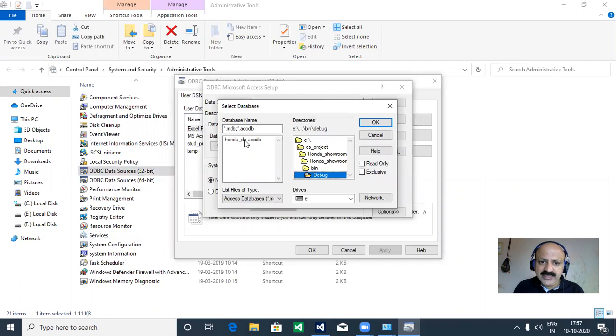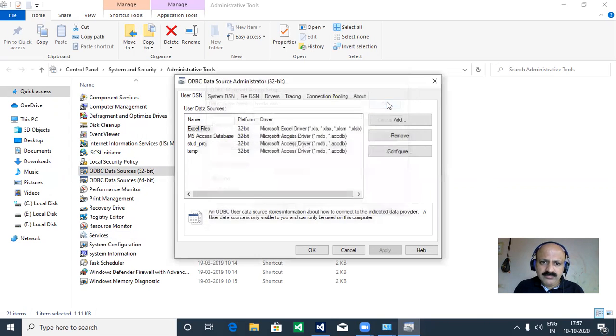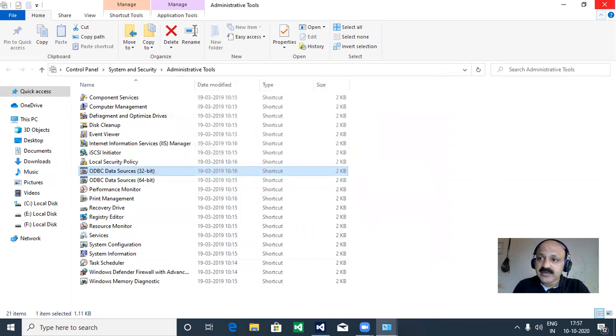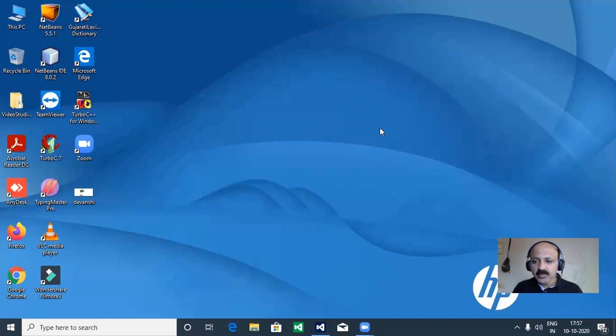So our Honda Access database. Now you can select here also All Files, and MDB is there. So I click OK and then OK. Now look, our DSN appears here. So that is the created DSN. Okay, so that is how to create the DSN. I covered this step also in this session. Go into Control Panel, Administrative Tools, and then ODBC, Open Database Connectivity.